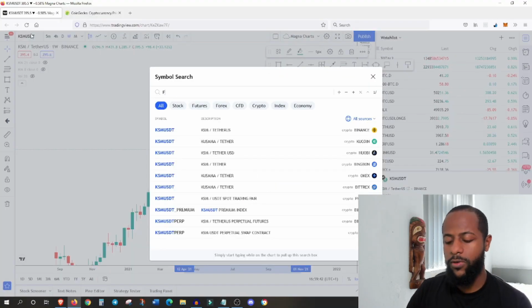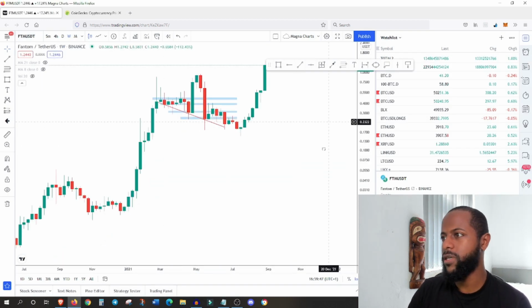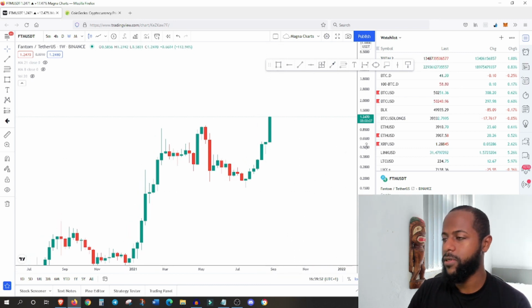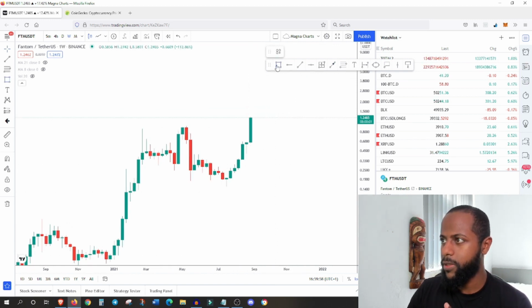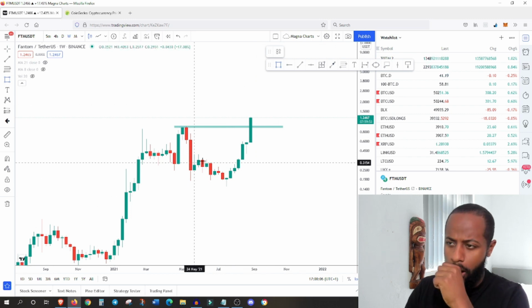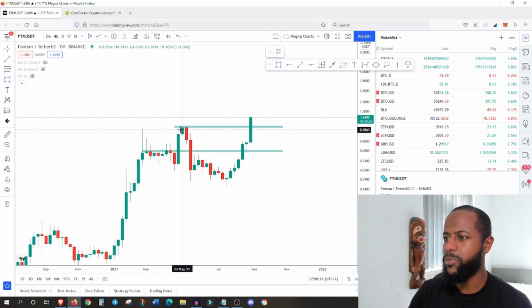Okay. Next, we'll have a look at a coin that was gaining quite a lot during the week, as you can see, quite massively, and that's FTM. I think it's token or Fantom. So not quite as many clear levels as Kusama, but still we've got some clear highs right here. I'd say this area as well, even though it's a mixture of small highs and lows, we can mark out that area right there as well. And I would say the bottom of this massive move to the downside as well.